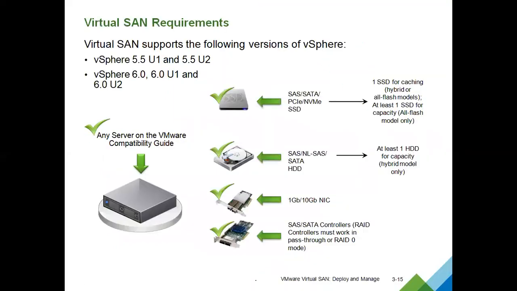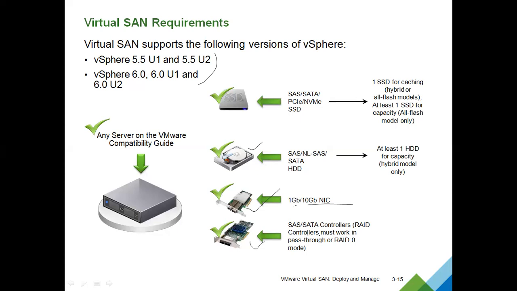Okay, now where we talk about prerequisites, what do we need? For a moment, just leave the concept. First of all, we need at least one SSD drive that's going to maintain the data cache. At least one, as per one data store, right? And at least one SSD or HDD drive, and one NIC card that supports 1 GB, but VMware's best practice says you should go with 10 GB when you are going with all flash drives. And you require an inbuilt RAID controller within your ESXi hypervisor.